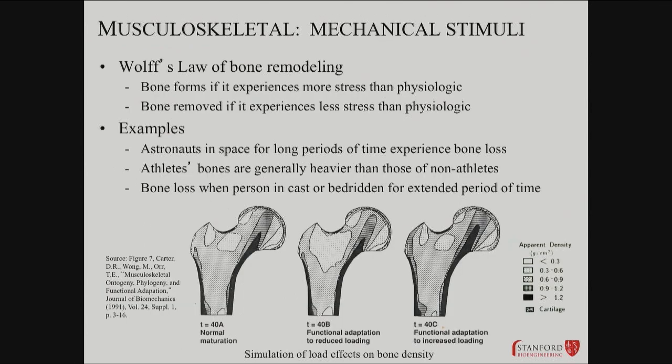There are pathological cases where, separate from age, resorption rate can be greater than formation — mineral deficiencies being among the most common. This relates to the tennis player question and Wolf's Law, which basically states that bone will form if it experiences more stress than physiological baseline, and will be removed if there's less stress than physiological. In astronauts who spend a lot of time on the space station, with reduced force exerted on muscle, you actually see significant bone loss. The precise dimensions of where the remodeling happens are very important — right around the neck of the hip joint is where you tend to see density changes with increased or decreased loading, and that's also where a lot of the age-related fractures happen.